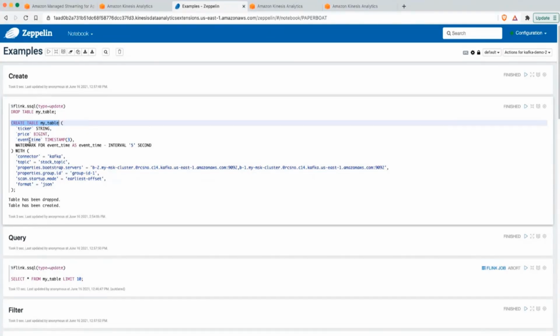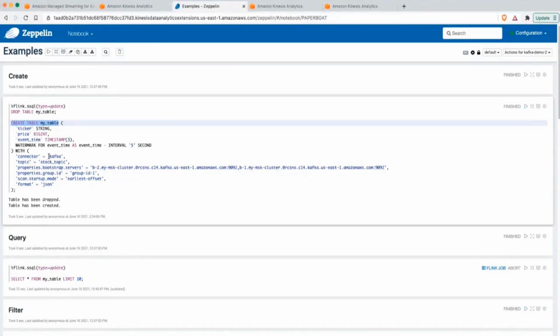Now that event time is going to have an associated watermark, and in Apache Flink terms, what that essentially does is allow your event time processing engine in Apache Flink to allow for lateness, or late arriving records, as far as 5 seconds late. The reason that's important is because we can have late arriving records from network latency or any sort of other hiccups along the way. We want to be able to process that data as realistically as possible. So we use event time to most accurately reflect when the events actually happened as we're processing them.